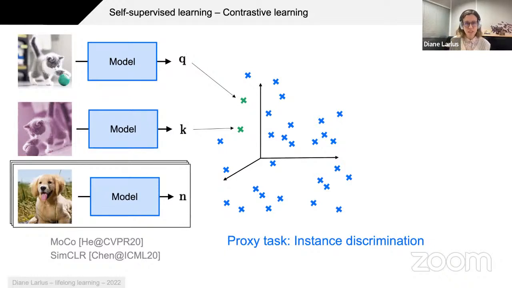Note that here, the negative that I chose for this illustration is a dog, but it could very well be a cat. It has to be just a different cat because we have no notion of labels, right? We just have images and we don't know what they contain. The labels are really something that is provided automatically. In our case, the only information we have are these 2 images, 2 transformations of the same starting image. That's it. If they're not the same transformed version of the first image, then they're different entities. And we need to differentiate with those.